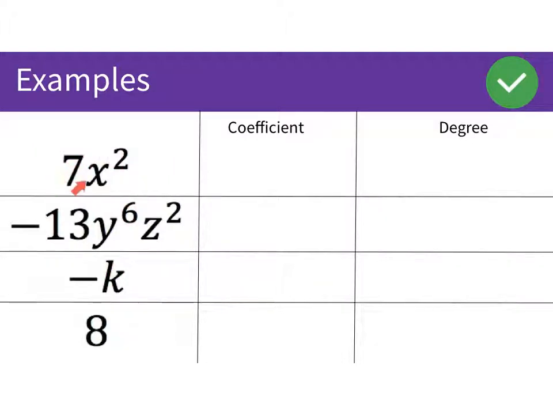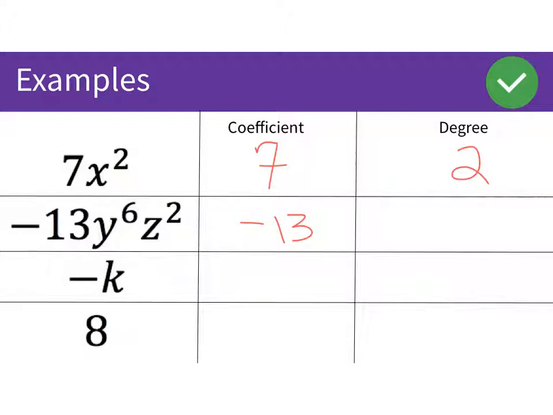Okay, let's go through the answers. On this first expression, the coefficient, remember, is the constant that is out front. So the coefficient here is the number 7. Now, what is the degree? Well, the degree is how many factors of variables do we have in the picture here? Well, we have 2 factors of x, so that would be x squared, of course. So the degree is simply 2. A lot of students accidentally say x squared is the degree, but it's just the number 2. Just the number 2. So please check your paper, make sure you have the number 2 there. On this next example, looking for the coefficient, it would be just the negative 13 that's out front.